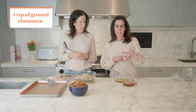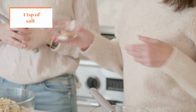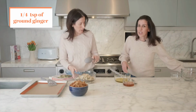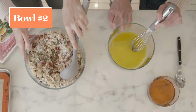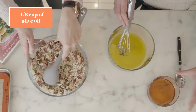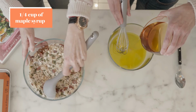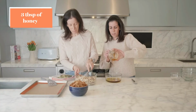We have 1 teaspoon of ground cinnamon, 1 teaspoon of salt, and a quarter teaspoon of ground ginger. This is sounding sweet and spicy. Now I mix? You can mix that up, and while you're doing that, in another small bowl, I'm going to whisk together 1/3 of a cup of olive oil. There's that butter replacement, heart healthy. 1/4 of a cup of maple syrup, and 3 tablespoons of honey.